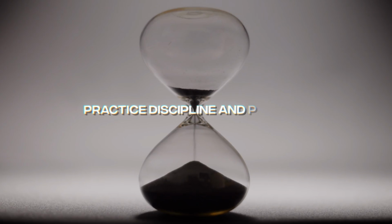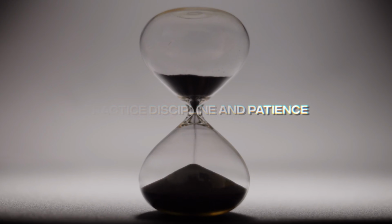Back in the day, even a 7 to 8k month income from trading would be enough to replace several part-time jobs that I was juggling, enough to pay my bills and even have leftover money to put into my personal trading account. So I wouldn't be too hard on myself if I didn't hit that 10k a month target. Take it slow, practice discipline and patience. These are the two key factors to pass your prop firm challenges and to get payouts from them consistently.